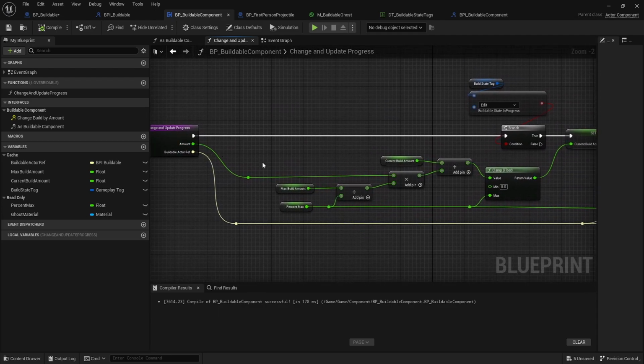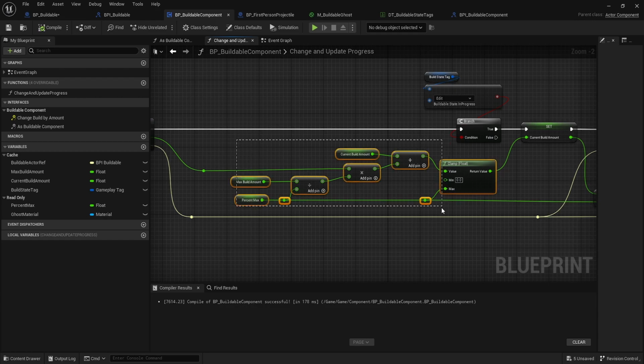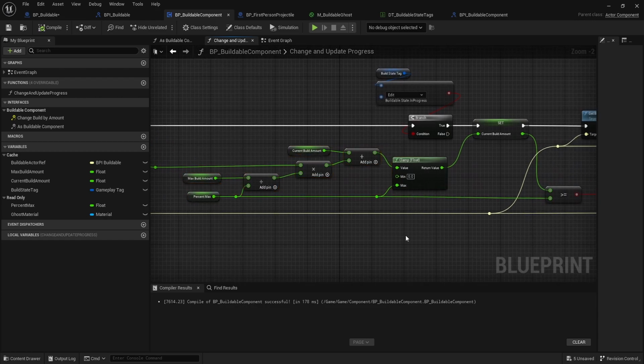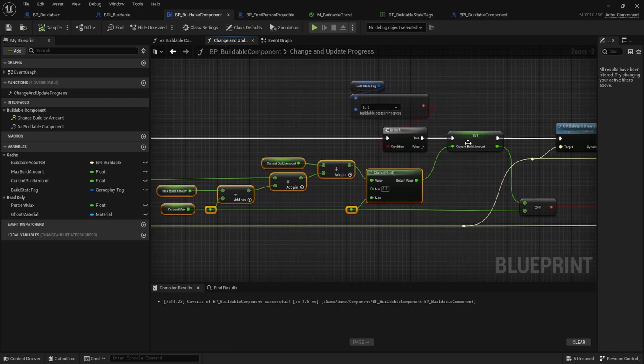So basically, this takes an amount, it will scale it, and then clamp it between the max percentage. So it'll take in whatever amount you send it. So if you send it 10, but the scaling is, if the height is like 50, it'll scale that amount according to the height, things like that. That's how you would do it. It took me a bit of debugging to figure this out, but that's how we configure what the current build amount is here.